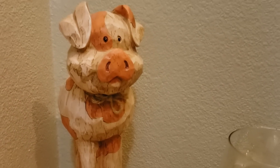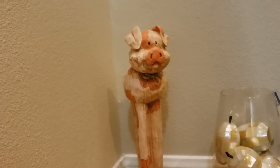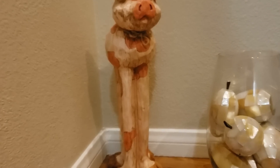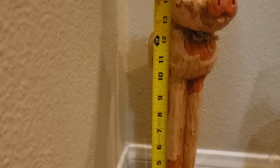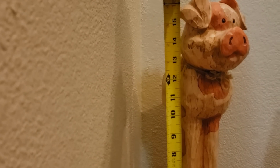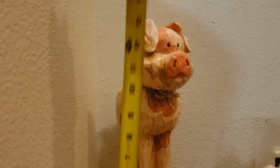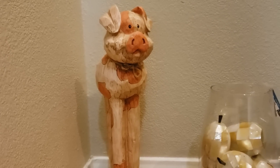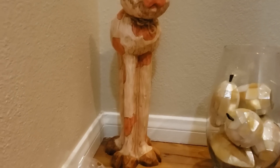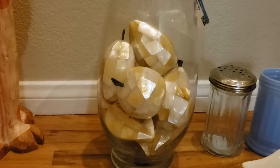First we have this amazing long-legged pig - he has to be a good 18 inches tall. I can measure him with the brand new tape measure I found - it's just about 16 and a half or 17 inches tall. I paid $7.99 for him and I value him at about $20 to $25. I found this vase full of these gorgeous shell-covered mosaic fruits.